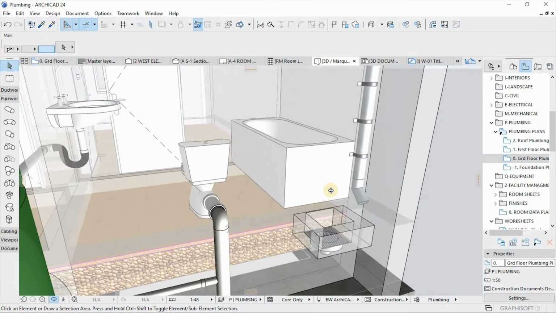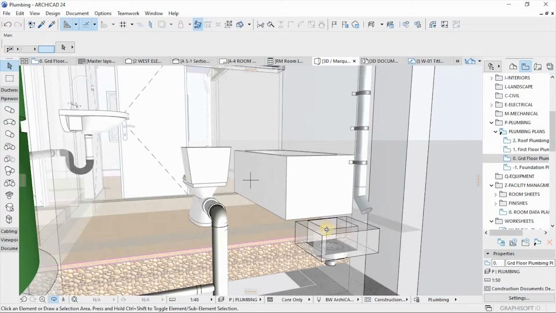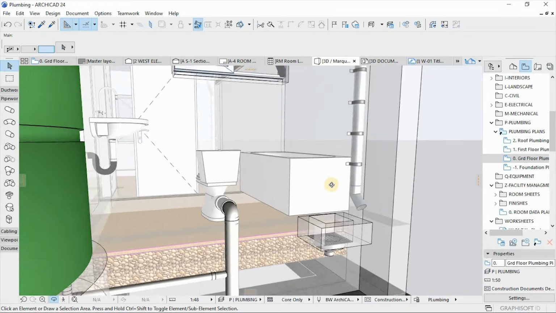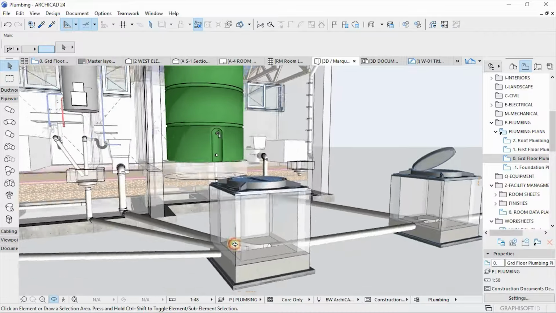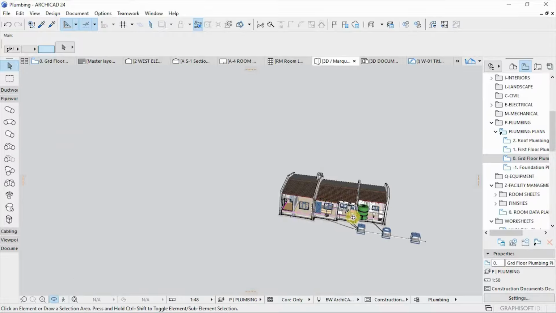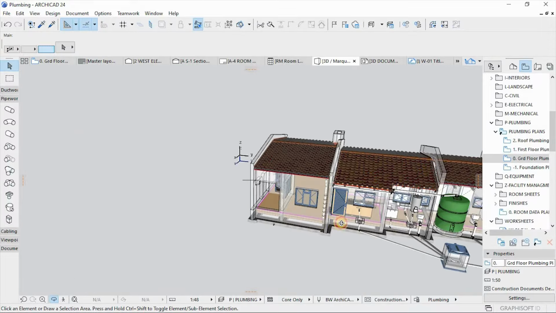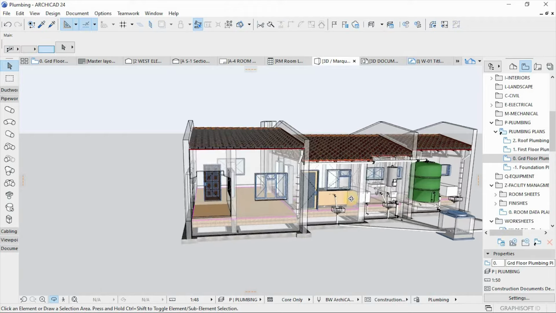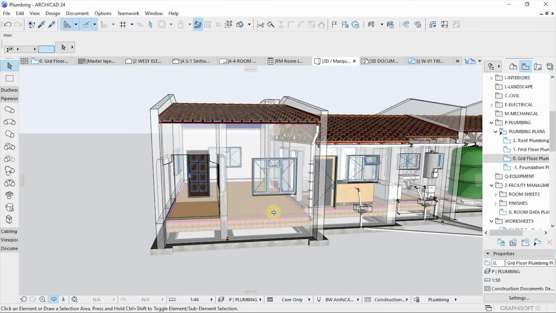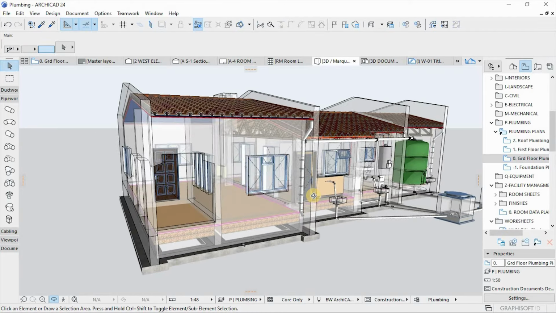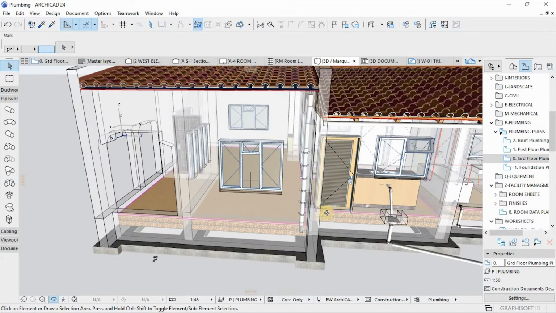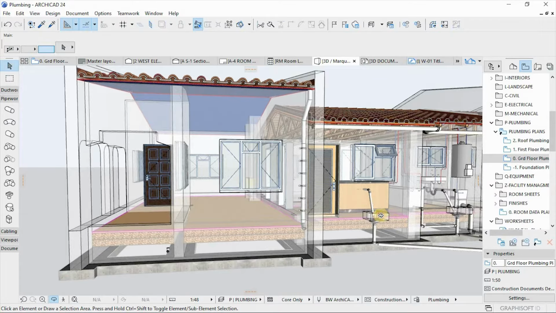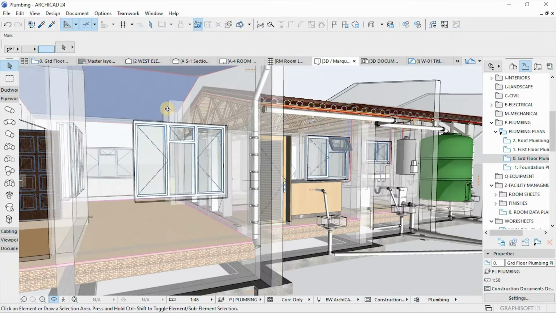So it means we're going to connect water to this tap, then provide the sewage system to connect it to this drainage to the manholes. Another task is to provide water supply to this system. We're going to have a meter, and from that meter we're going to run a routing to provide water to our house or the project.